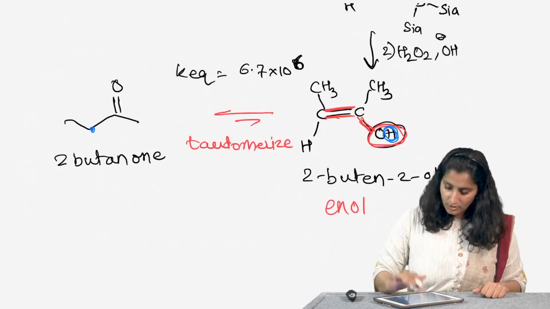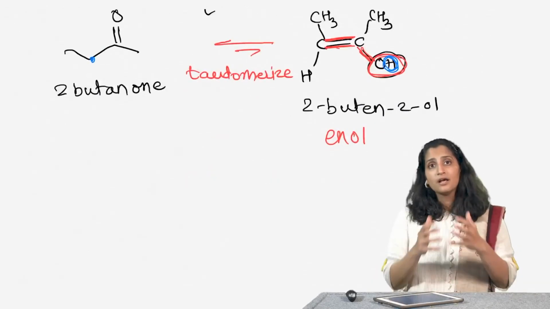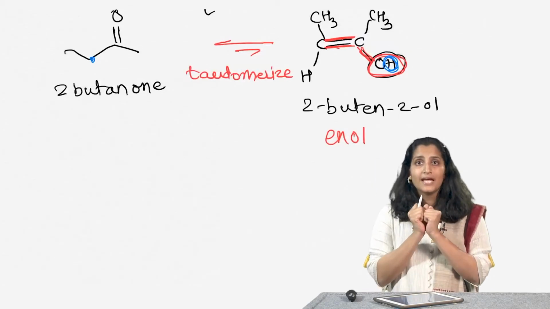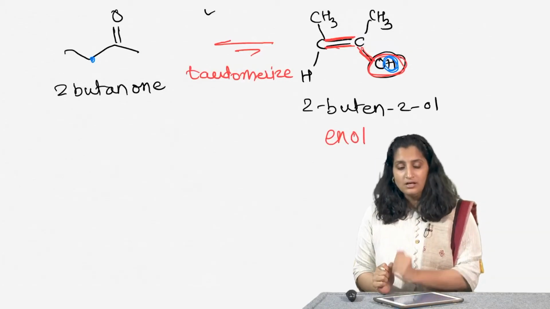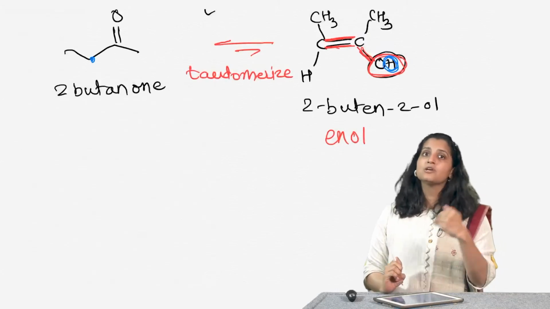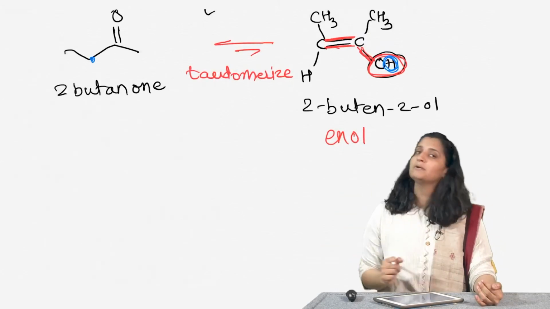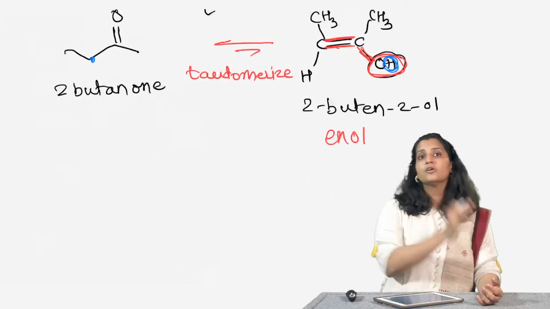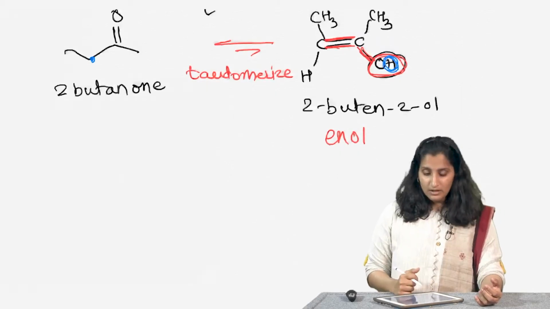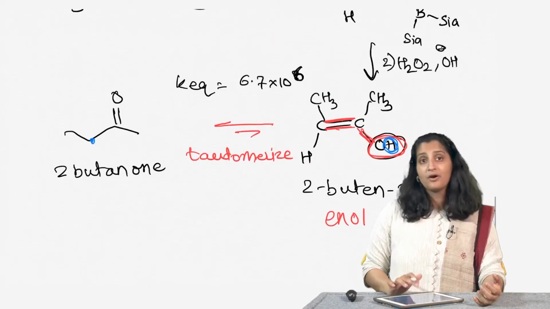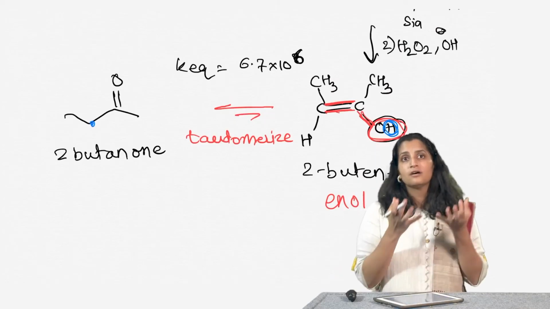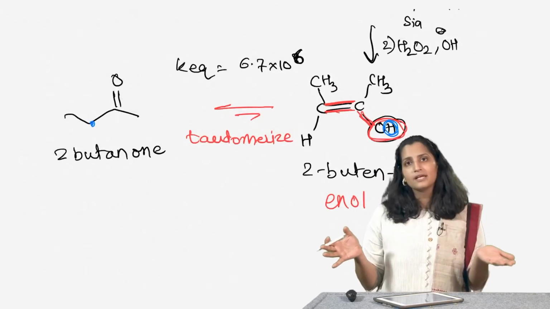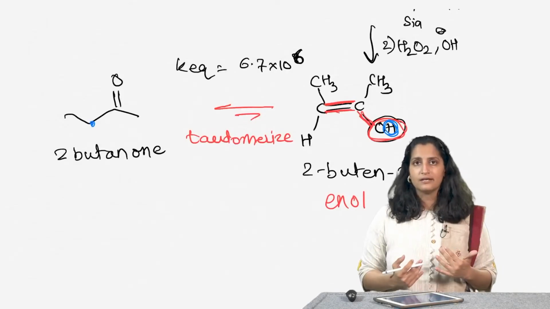So, these are tautomers of each other, and in fact because the formation of that carbon oxygen double bond is very energetically stabilizing, formation of the ketone is much more favored than the formation of the enol. The enol, as soon as it is formed, is going to form that ketone quickly, okay, and the resulting product out of the hydroboration oxidation is not the enol, but the keto form that will get isolated.